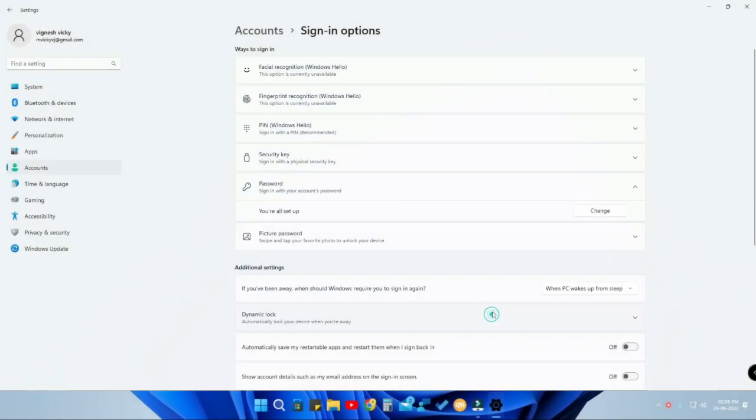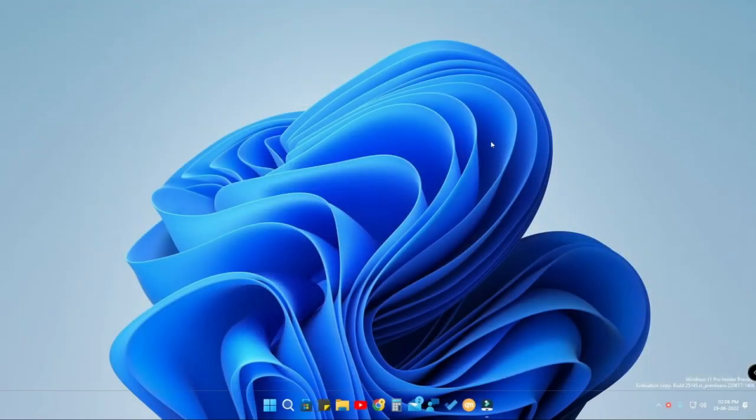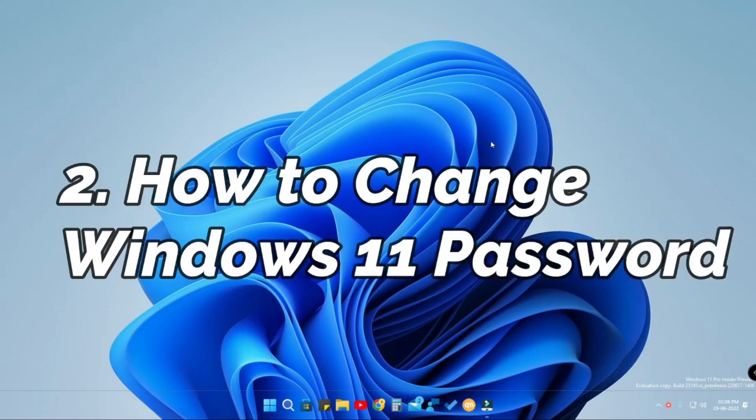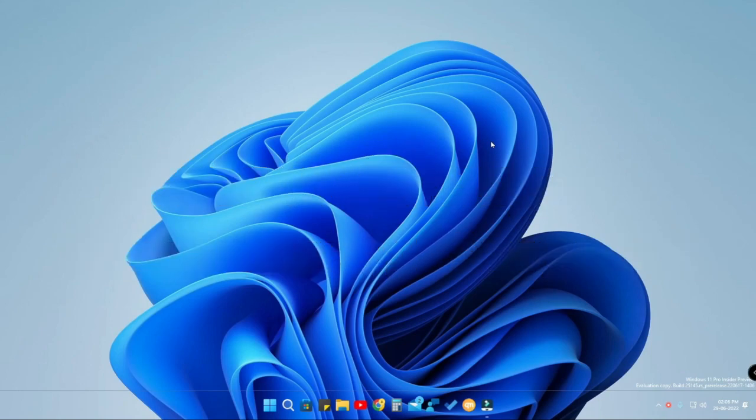In this case you actually know your own password. And the next one is that now you are going to change your password. You know the PIN number. Using the PIN number you are logged in to your account, but how do you change your password? You have forgotten your password. So that is the second thing. For this you can change your password without entering your current password using the command prompt.